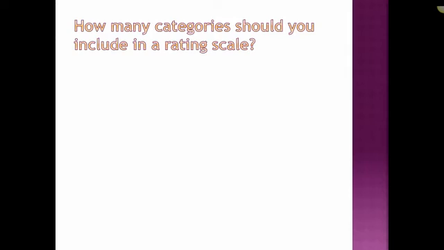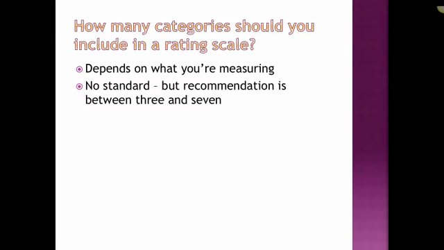So when you're creating a scale, how many categories should you include? Should you include 6 or 10 or what? It really depends on what you're measuring, but the recommendation is typically between 3 and 7. You don't want to give people too many categories because it can be unwieldy and it can distract them trying to figure out exactly where to place their feelings or their emotions or their frequency. So there's certainly no standard, and you want to operate based on your item and your judgment, but typically between 3 and 7 categories is the recommendation.